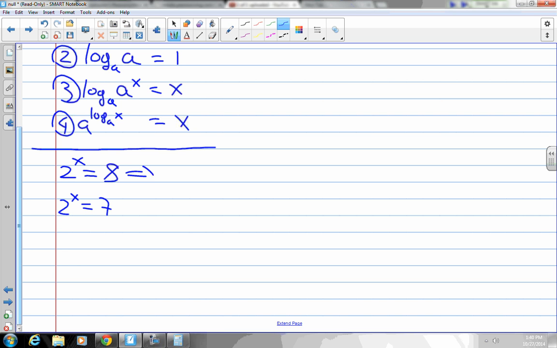And we had no problem solving the first one, x equals 3. But we did not know how to solve the second one. But we do have logarithms now. So really, x equals log base 2 of 7. If I rewrite this exponential expression in the logarithmic form, it'll equal that, right? 2 becomes the base, 7 becomes the input, the exponent becomes the output.